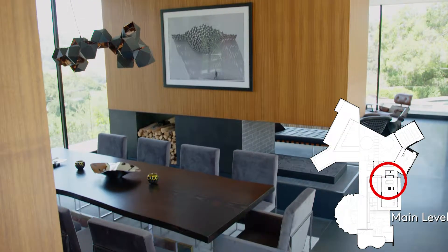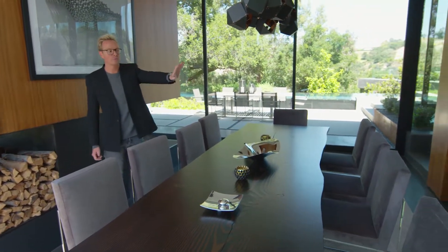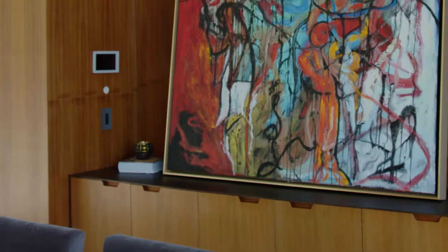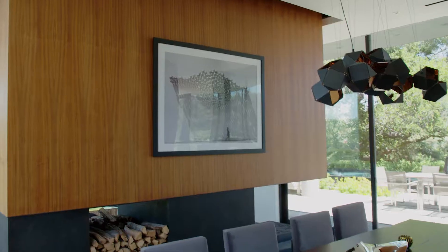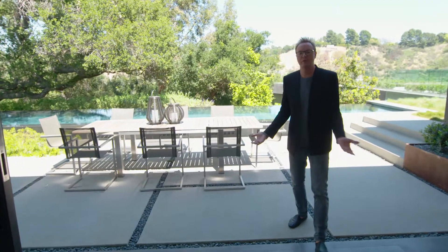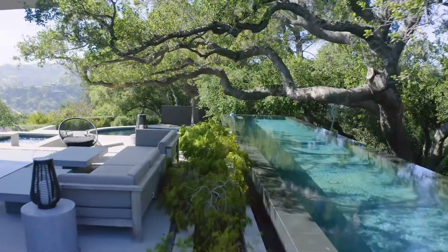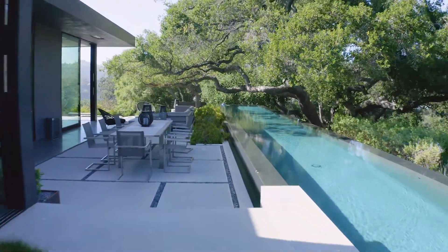The formal dining room was designed for entertaining as well as drama. You have a wood-burning fireplace behind us, in addition to a serving console behind the formal dining table that anchors the room architecturally and offers fantastic functionality when entertaining guests. What the architect accomplished very well is creating a very formal space inside the home that, with a slide of a door, becomes an outdoor dining experience for dinner, lunch, or breakfast. As you come out to the dining terrace, there's a beautiful several-hundred-year-old oak tree cantilevered over the lap pool, providing a stunning backdrop and focal point of the property.